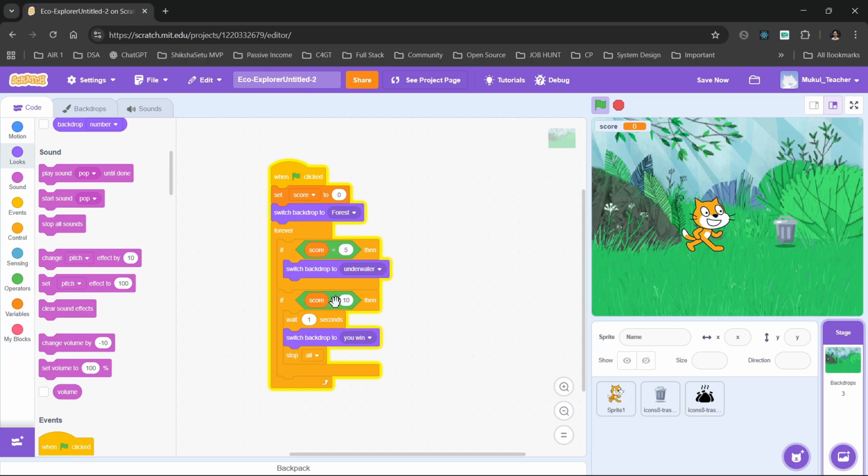And when our score turns to 10, from that underwater backdrop we transition to another backdrop, which is the "you win". You will see the winning backdrop here, and then we stop the execution of our code. But behind the scenes there are a few other things working along with this game.